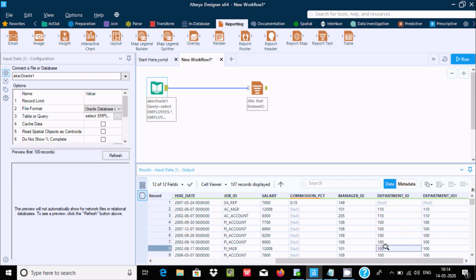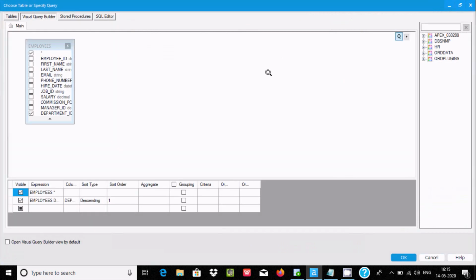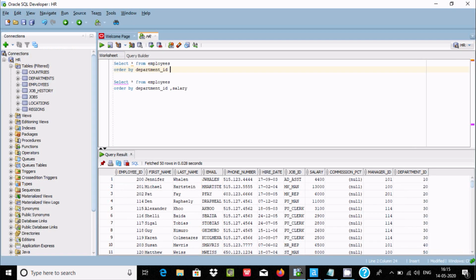Or let's try sorting on multiple columns. Here you can see department ID 10 with 4400, and this is the part for 20, where the highest salary displays first, 13,000, 6,000.